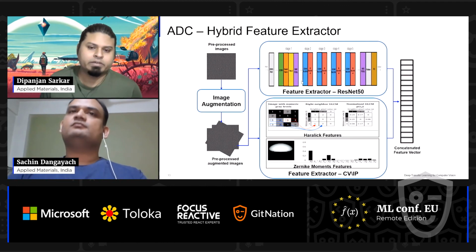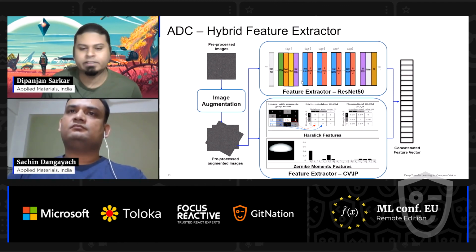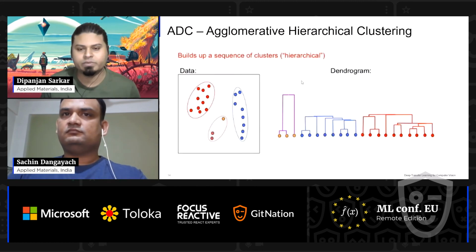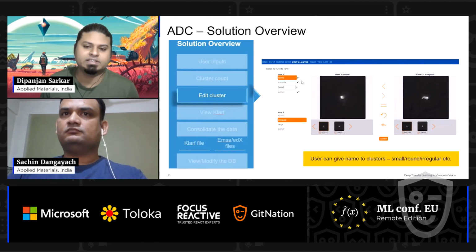Again, here we leverage a pre-trained ResNet model along with computer vision specific features like the hierarchical features of the Zernike orthogonal projection moment features, and we get those fusion vectors, which we pass to our clustering models. There we use hierarchical clustering, forming the dendrogram, getting the right level of cutoff, and forming clusters from the data itself. Then we also isolate the singleton clusters, which are very different from the regular clusters of similar kinds of defects. This is a view of the interface, which shows the different clusters to the user, and then they can save it and leverage it in the future to even feed it to a supervised learning problem.